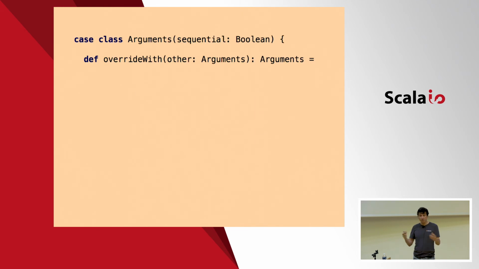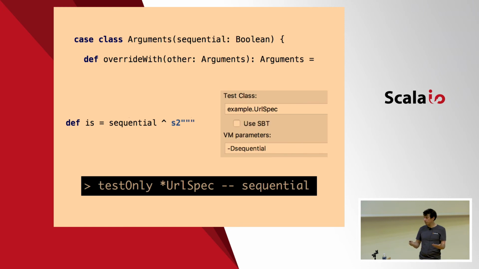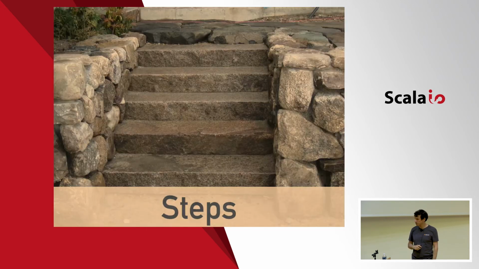And arguments can come from many different places. They can come from inside the specification, like this. They can come from the command line, or they can even come from Java properties. So for example, in IntelliJ, that's more or less the only way or easiest way to pass those arguments in IntelliJ. And then they are merged together to be used during the execution.